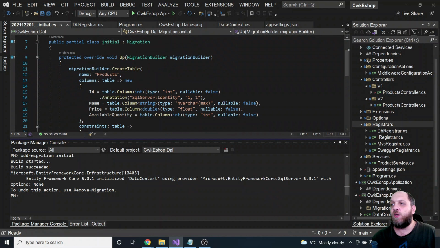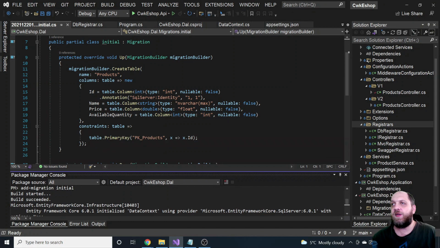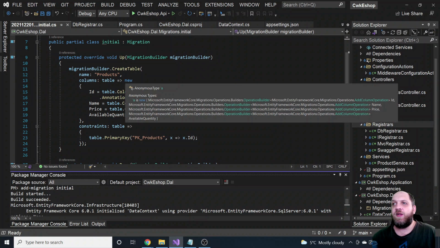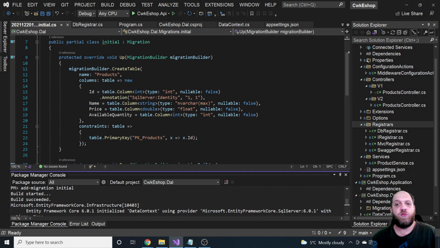If we take a look into this file, this is a class that was generated by Entity Framework Core, and it has this up method where it provides us with information about things that it will change in the database when this migration is applied.